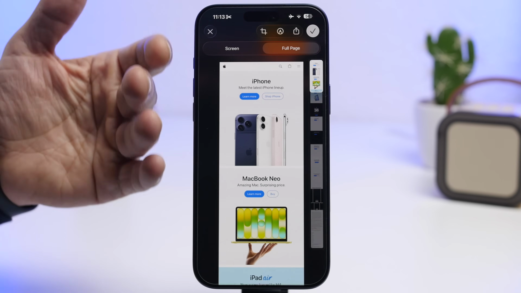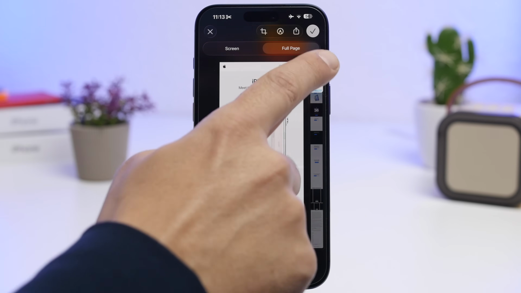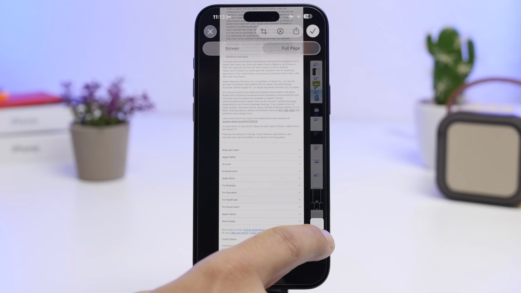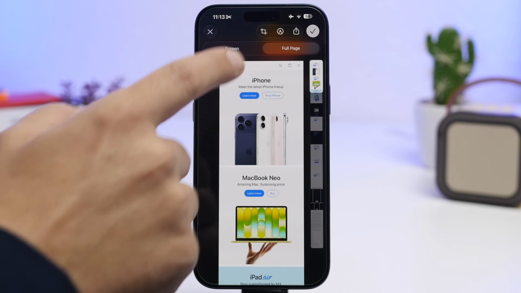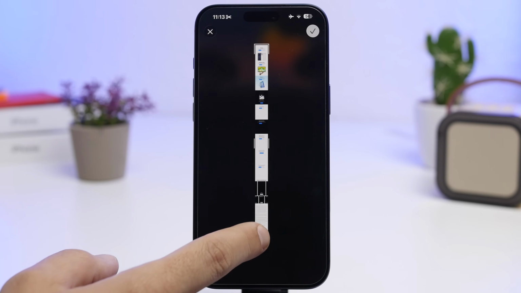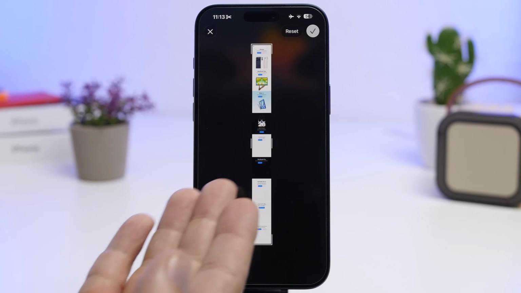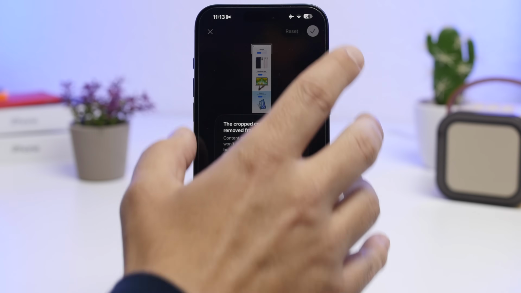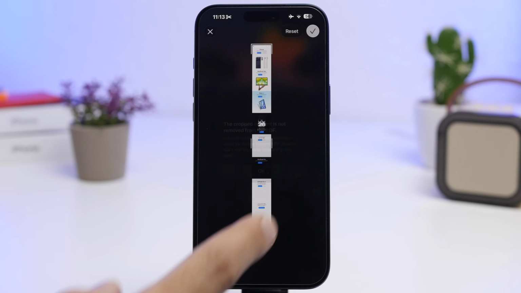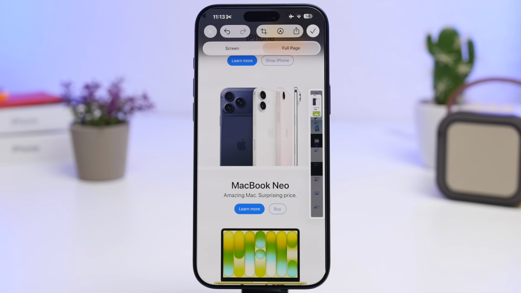So if I take a screenshot of the whole page, I probably don't need this part right here, I only need this right here. Tap that little button. Now it shows you this interface that allows you to crop this long screenshot. It's still a long screenshot, as you can see, but you can basically crop it at any spot you want. So it's actually pretty useful.